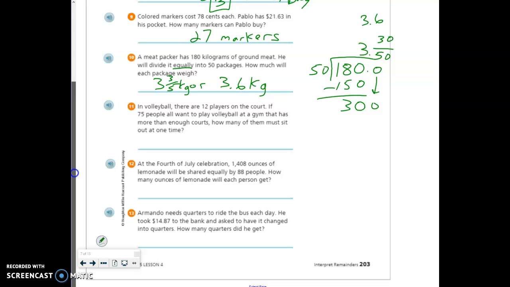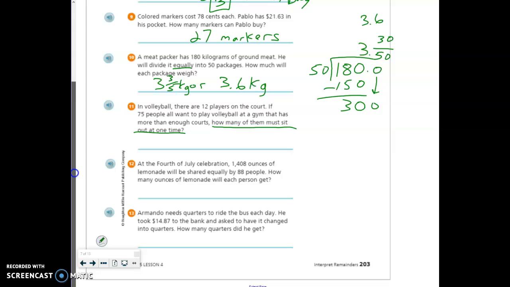All right, that's close to 30 seconds. How many of you said, for number 11, that the remainder is the answer? And here's the key. How many of them must sit out? So we know how many people are on the court per game and all these kinds of things. We are looking for how many must sit out. That's the leftover people. They have to sit out. In that case, it should be an answer if 3 people are sitting out.